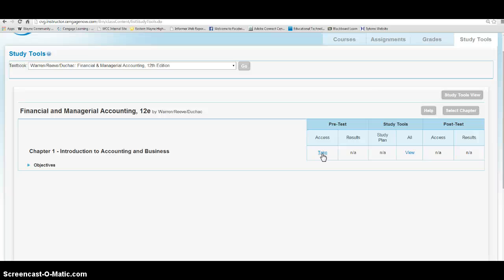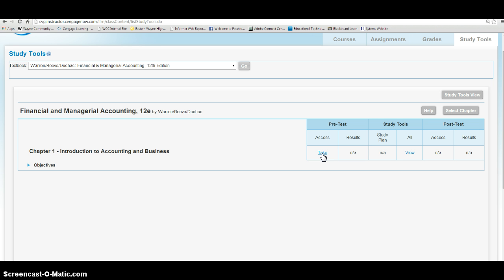Some of the benefits of Cengage is that with your homework, you're going to get immediate feedback. There is a check my work button that you can click to see if you're right or wrong. And then, of course, with the quizzes, you have 2 attempts, and you can print the quiz so that you can go over it first. Even though I have realized in this assignment, the quizzes, sometimes printing it first is not really to your advantage because it has drop-down boxes that kind of help you. And when you're in the quiz, anything that is bolded or underlined, you can scroll over with your mouse and it will give you additional information.